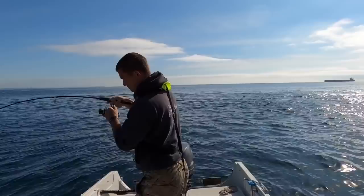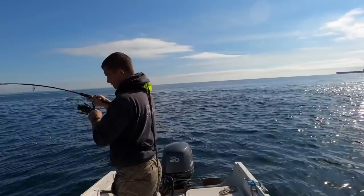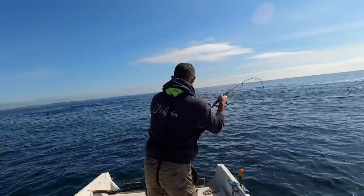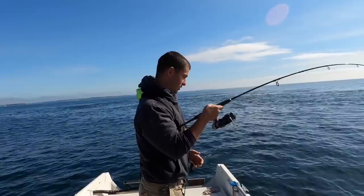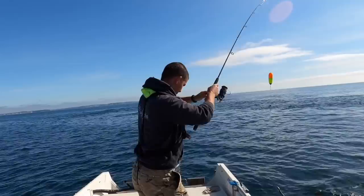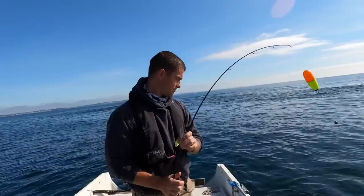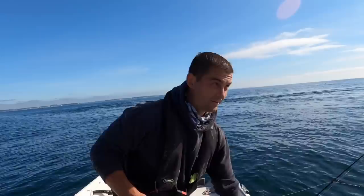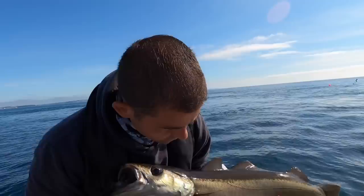Was a screaming take as well. I'm not surprised because that is an absolute monster pollock. Couldn't risk lifting that on the trace. Look at the size of that fish. What an absolute brute. I really did have to wait for it, but I got it in the end.